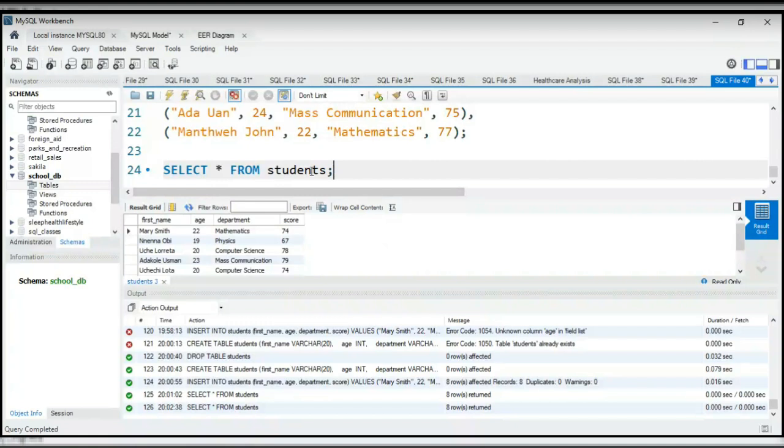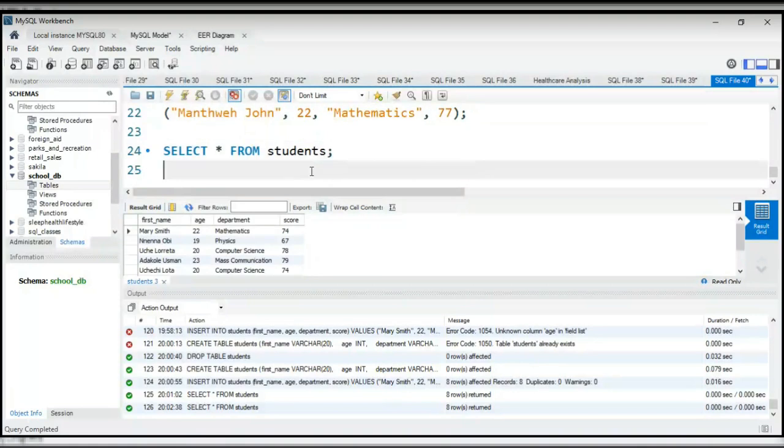So we've selected everything, and we can also select specific columns. If you wanted to just see the students and their departments only, you can also do select.